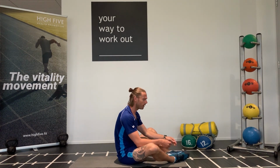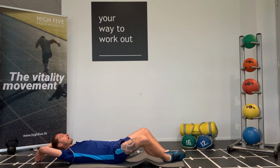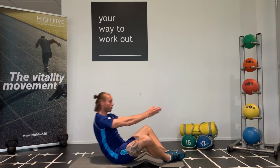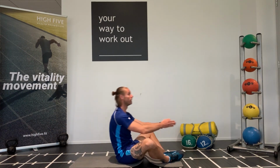If you find it hard to do the sit-ups like this, really simple trick is get a little bit of weight in your hand. Can be a water bottle, a bottle water, something like that. Or maybe you have something else, small weight. Doesn't matter what it is, a little bit of weight in your hands. Touch with the weight behind, throw the weight to the front and get yourself behind it.